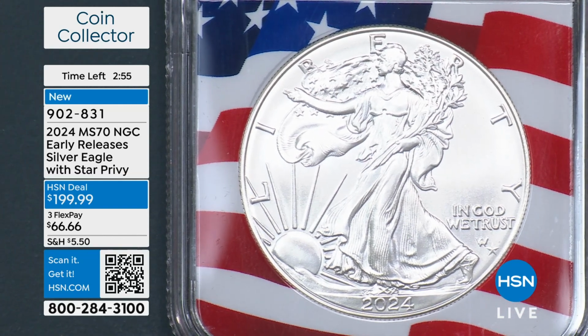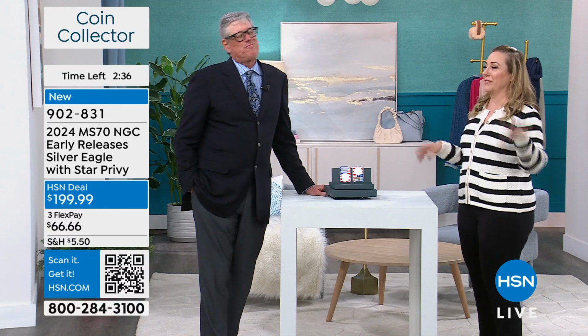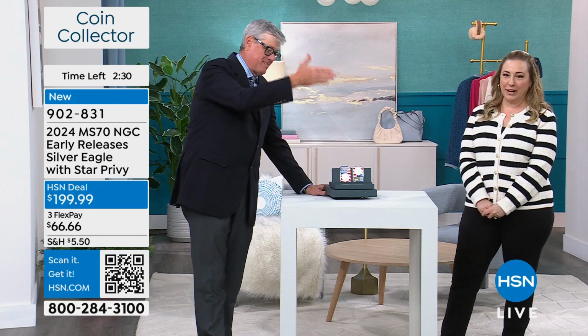And for those of you that are just tuning in, keep in mind in coin collecting, we grade on a 70-point scale. It's not a 100-point scale. 70 is perfect. I understand it doesn't make sense, but we're not very inventive, and a guy years and years ago decided we were going to go on a 70-point scale, and we went, fantastic. Yeah, that was the first thing that confused me about coins 17 years ago when I started working with you. 70 is perfect. So it's 70, 69, 68, 67.